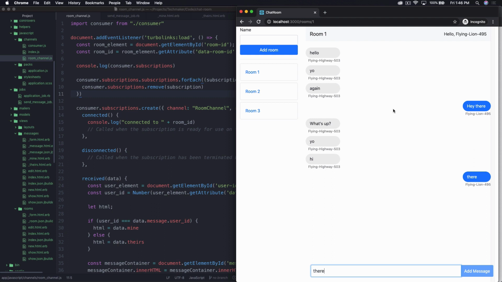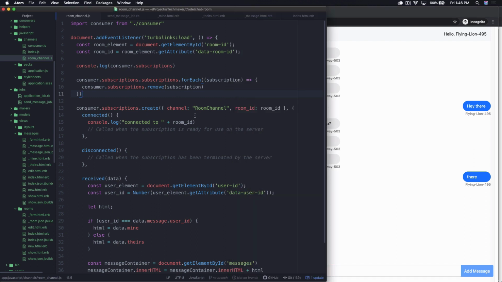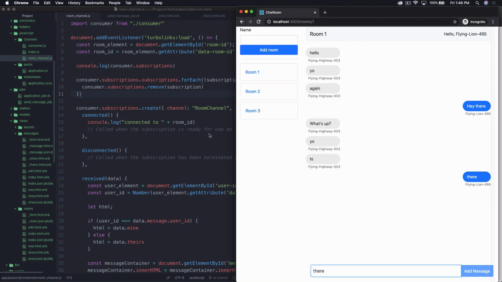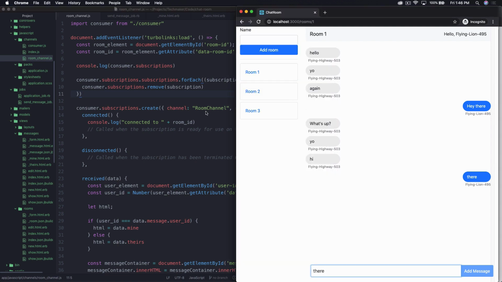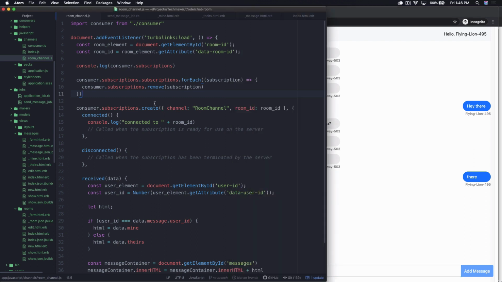So what we're doing here is we're creating a subscription every time we land on a channel or a room. And the problem is that the page doesn't reload, and so we're always keeping each connection that we create. So once we leave a room, we actually need to disconnect.